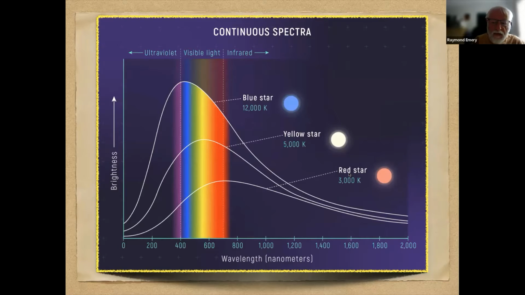But when we get down into the red dwarf area, which starts at around 3,000 Kelvin, yes, it still emits in the visible, and it peaks in the red, which you might expect, but a great deal of its light is not visible to our human receptors, our eyeballs, because it's in the infrared area. There's rather a lot of it in comparison to the amount in the visible part of the spectrum.